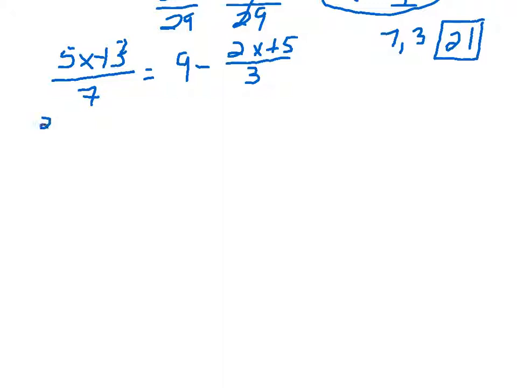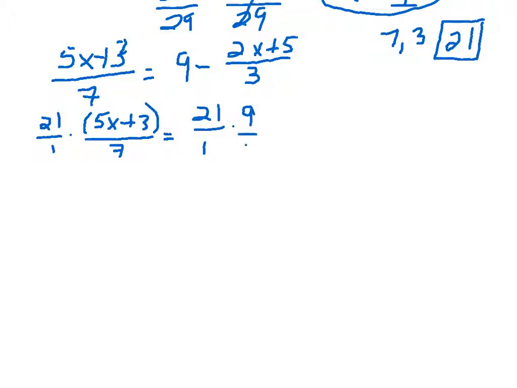Again, second step, just copy it all over with the magic number. We'll throw in the parentheses here, just so that we'll get used to it. All over 7 equals, again, magic number, times 9, minus magic number, times parentheses, over 3. All right, next step is to get rid of these fractions. We'll just be really careful as we multiply through, reducing when we need.